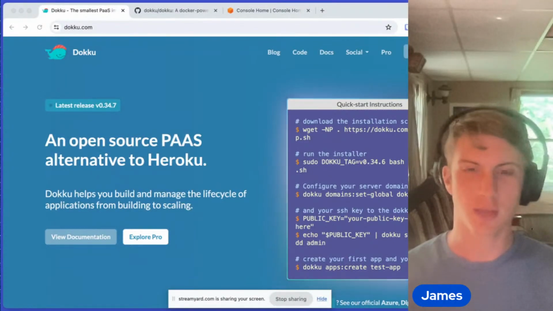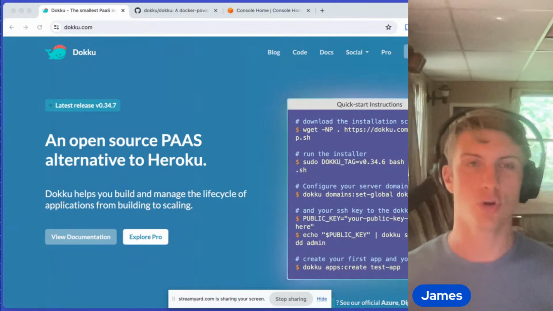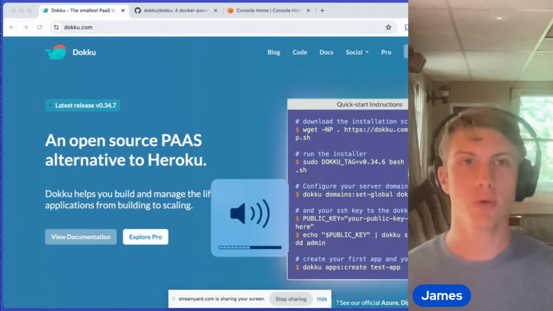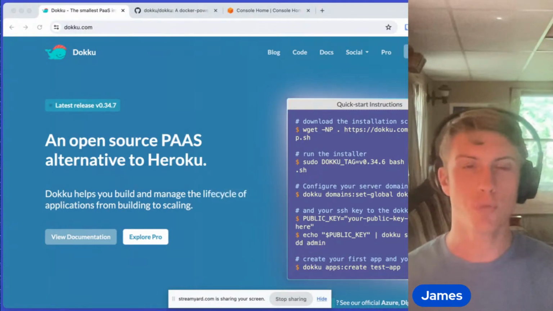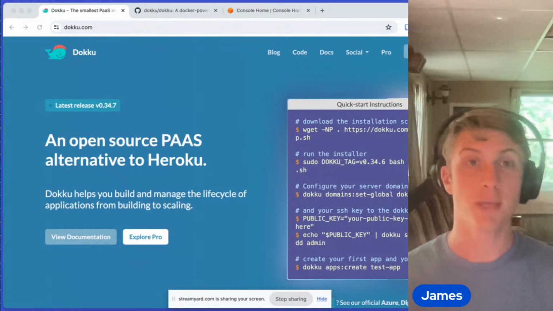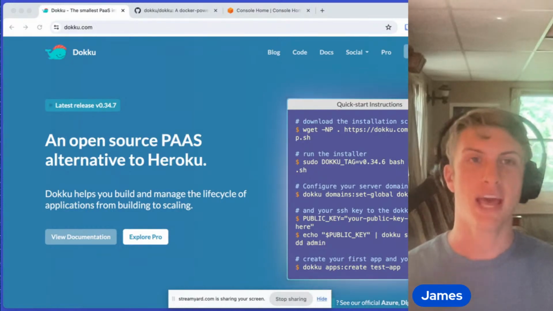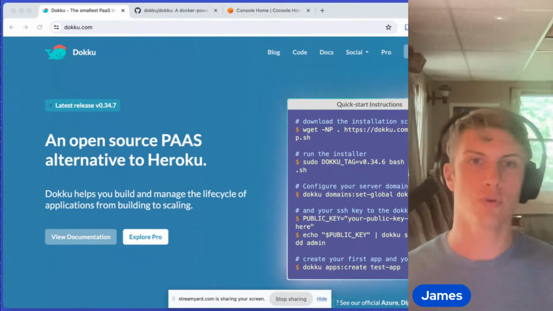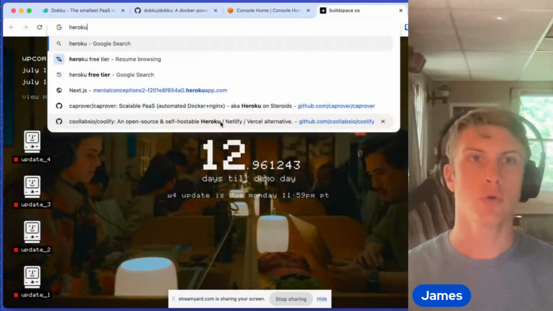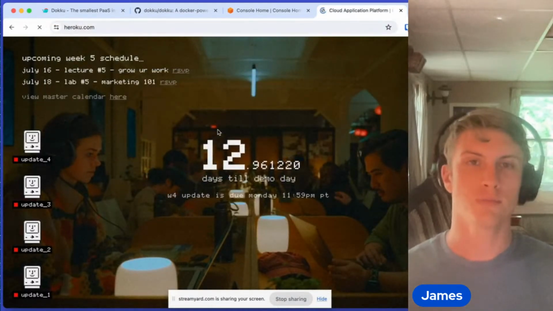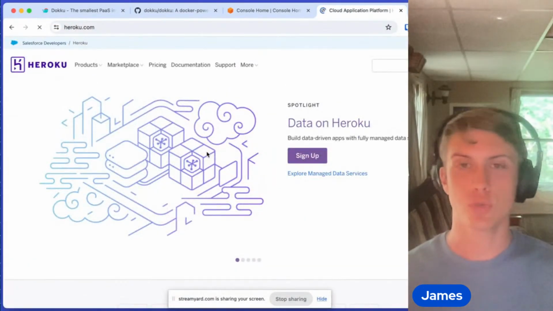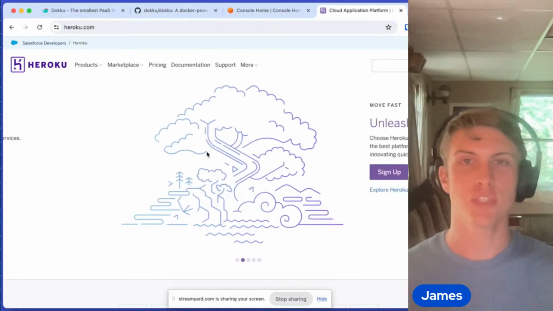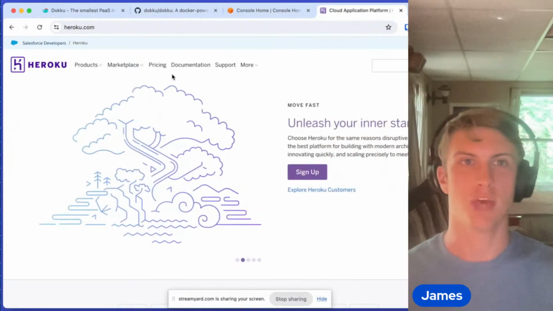Everyone, I'm James, and today I'm going to be learning how to use Dokku. Now, you probably haven't heard of Dokku before, but it's a pretty cool open source project. What it basically is, is an open source headless, so without a UI, version of Heroku. And you've probably heard of Heroku, which is just a service where you can upload any app source code, any web app source code, whether it's PHP, JavaScript, Django, one of these things. And it just makes it really easy to host that app.